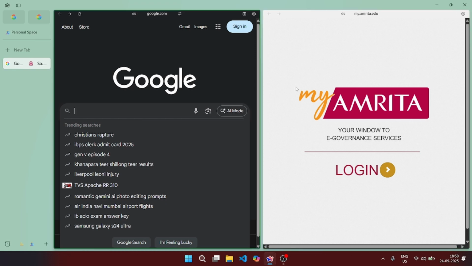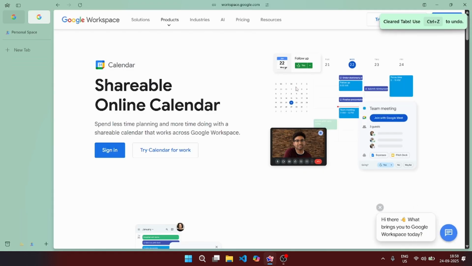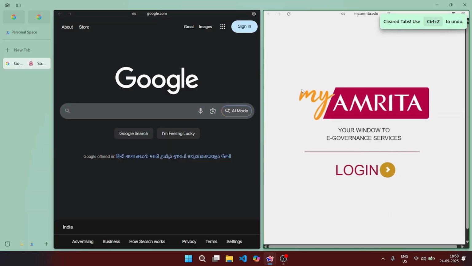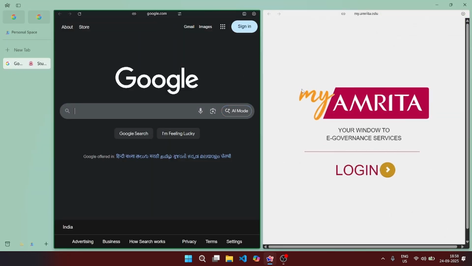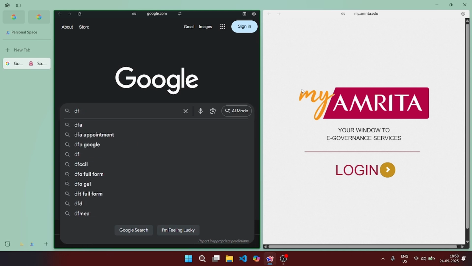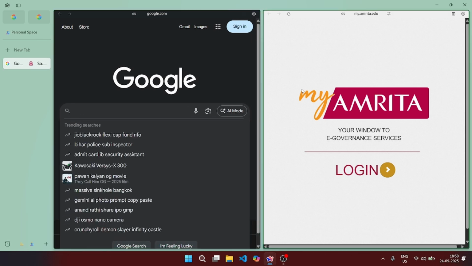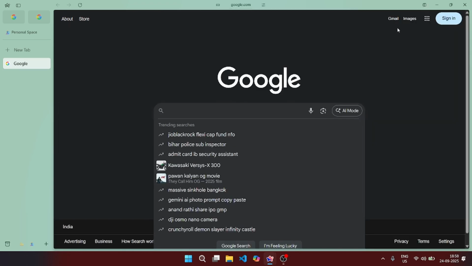Control Shift 1, now I can type here. Control Shift 1, I can type anything here, and I can go to Control Shift 2, and now I'm in active mode here. Right, now let's close this tab.